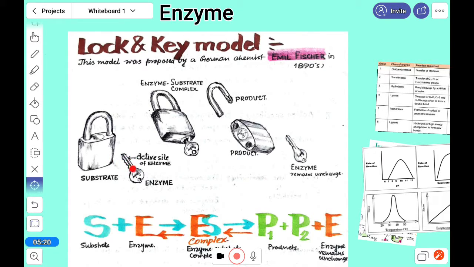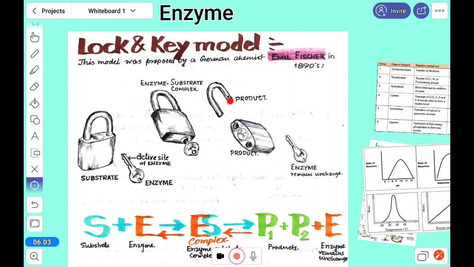This is the active site. You know that in a lock and key, if this site is destroyed, the key won't work. In the case of an enzyme it is the same: if the active site is destroyed, it doesn't work. Now if we want to open the lock, we have to insert the key. So that means the enzyme-substrate complex. When it is inserted, the reaction will start.